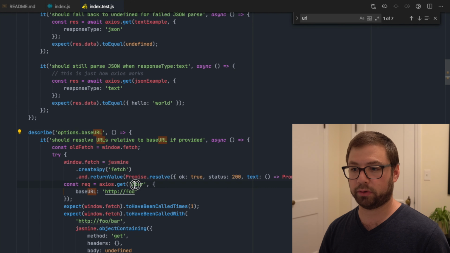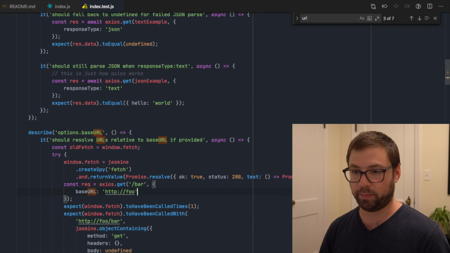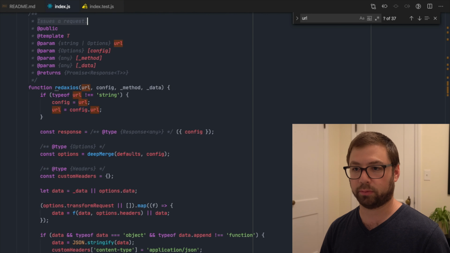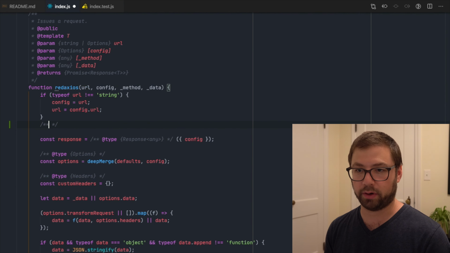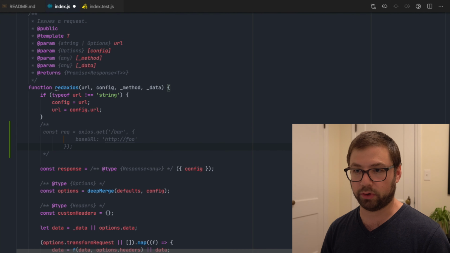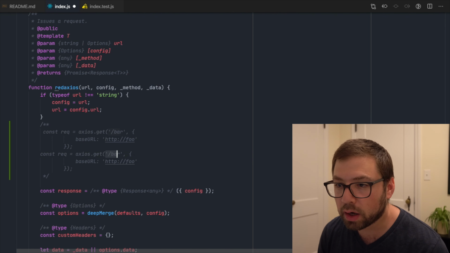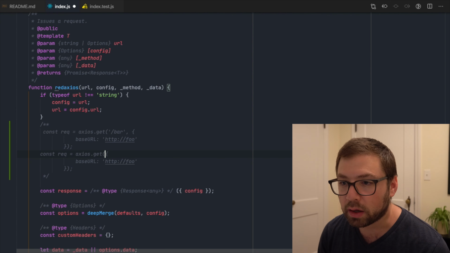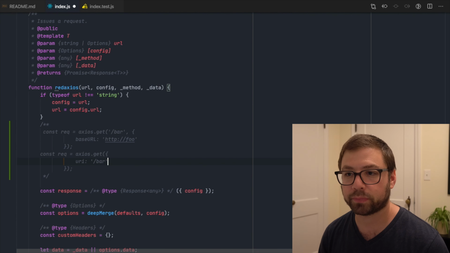So you can do this, but you can also do, so this is one way of making a request like that. Let's bring it over here. I always like having examples. I always find it to be much easier to understand. So, whoa, that was crazy. So you can do it this way, or you can do it this way as well. And if you use axios, you'll know this is true.